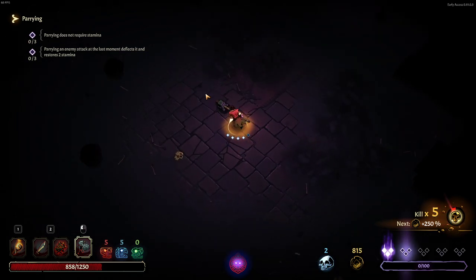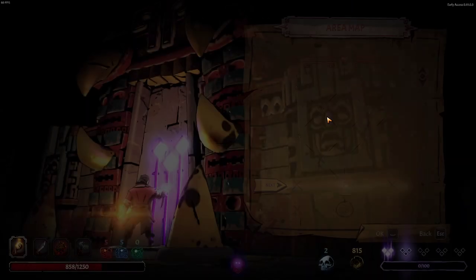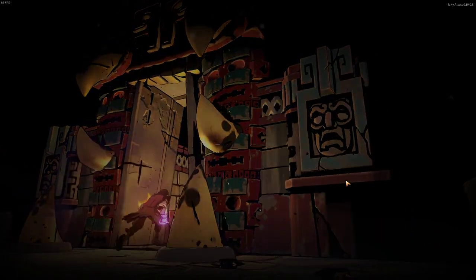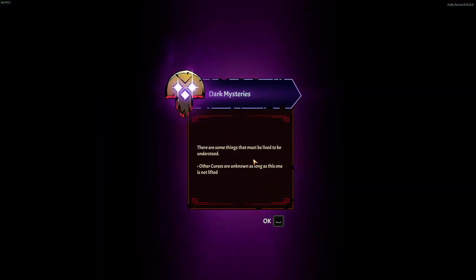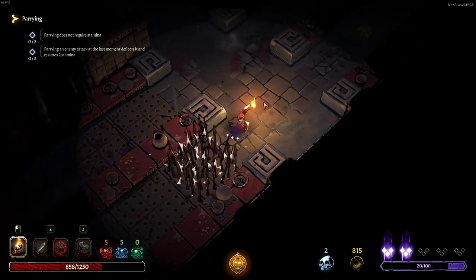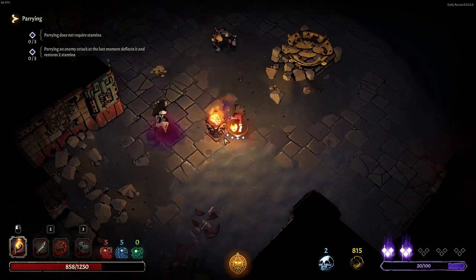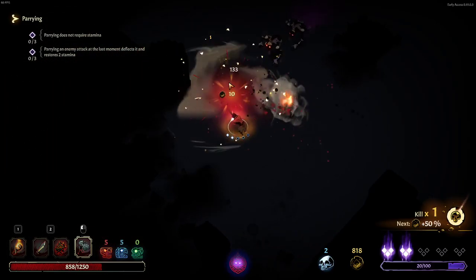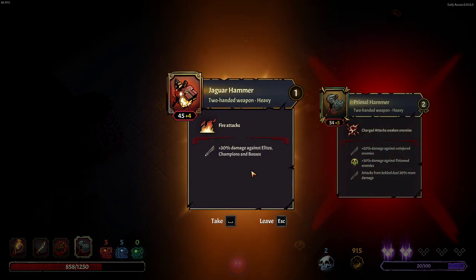Combo those space. Going into the unknown. What can I do to harm mysteries? There are some things that must be lived to be understood. Other curses are unknown as long as this one is not lifted. Sounds really good. Okay, double jump. Jaguar hammer, nope.